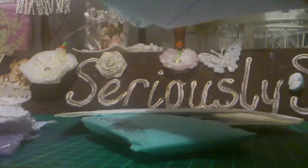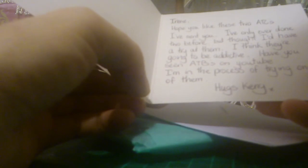Beautiful. Thank you. Oh, we've got two cards. Thank you. Native violet. Oh, that is so pretty. Thank you. It says, Irene, hope you like these two ATCs I've sent you. I've only ever done two before, but thought I'd have a try at them. I think they're going to be addictive.